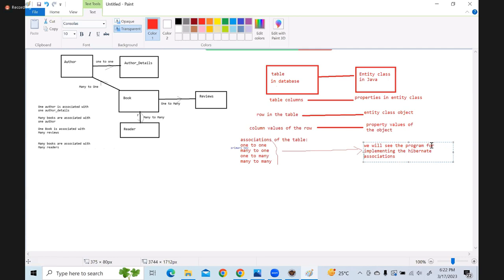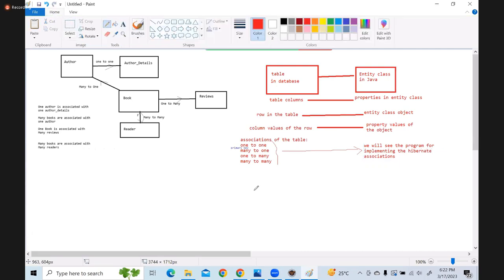For tables we say table associations, and for Hibernate we say entity class associations.